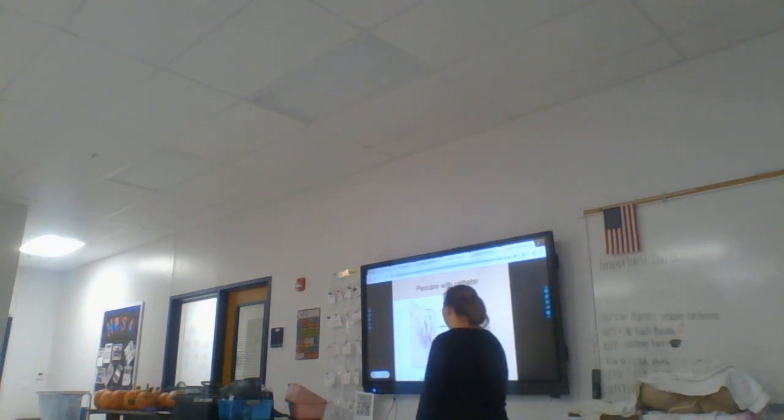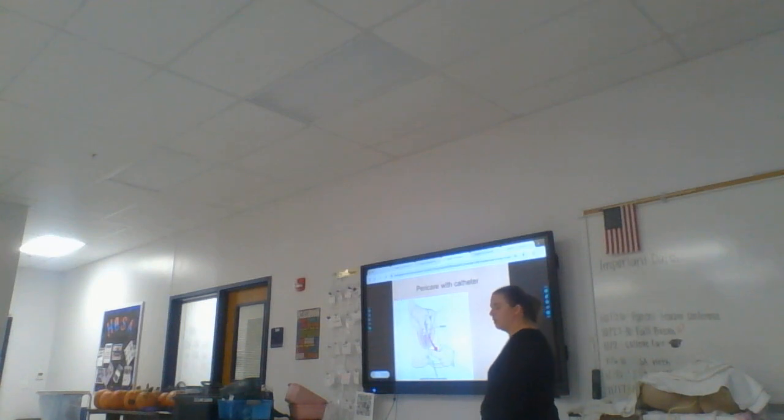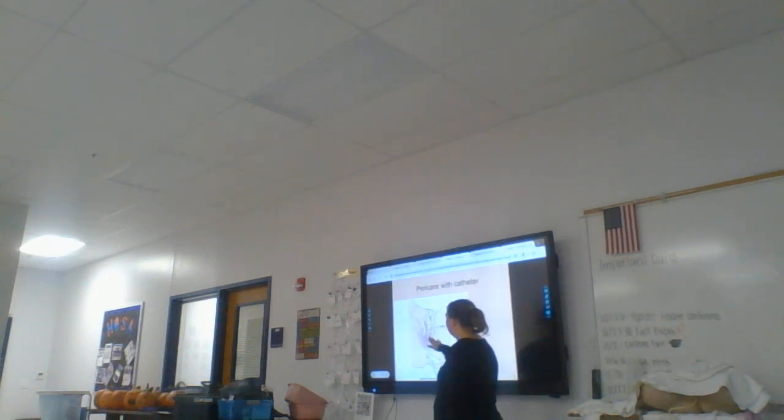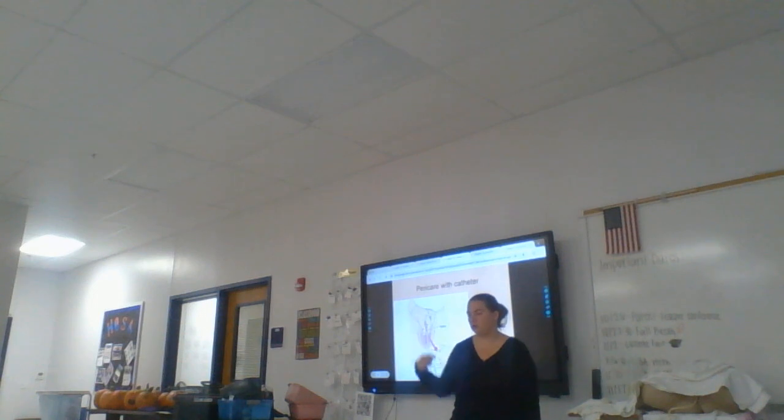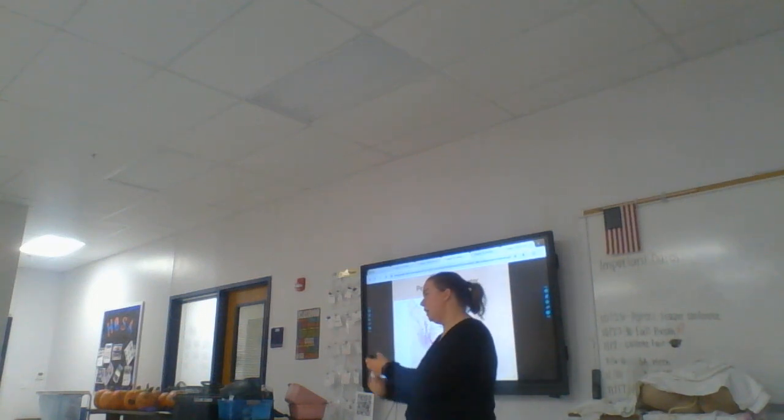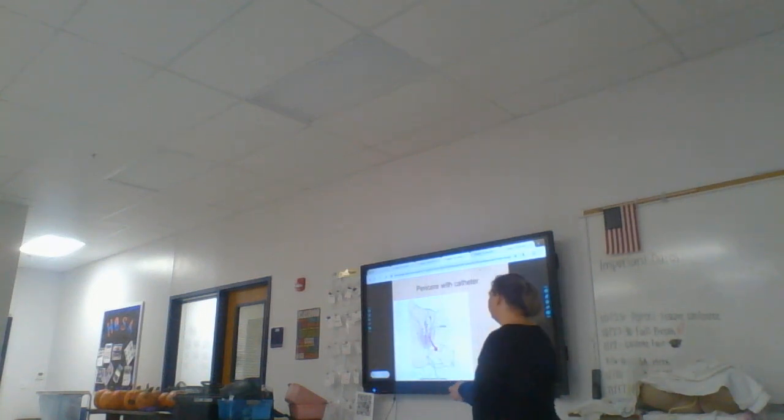We will be doing peri-care with the catheter. It is a skill checkoff that we have to do for state checkoff. It will of course be on a mannequin. So this is peri-care with a catheter. It is showing you, when it's talking in the video coming up, about starting at the meatus or the opening, and then you always go in a downward fashion. Then you use a new portion of the washcloth and do the other side and go in the downward portion.